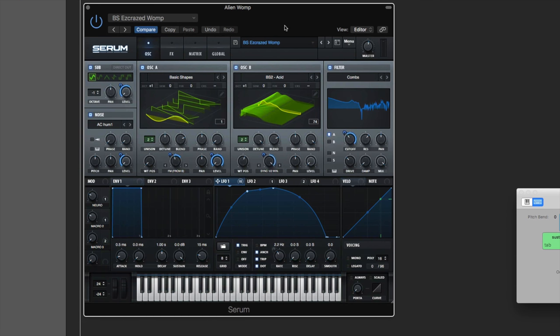So here it is right here. I mean, it is kind of complex. There's some weird modulations going on here, but definitely stick with it because there's going to be some cool tips in this video. And this is one of those sounds that you can tweak to create pretty much an infinite amount of sound.